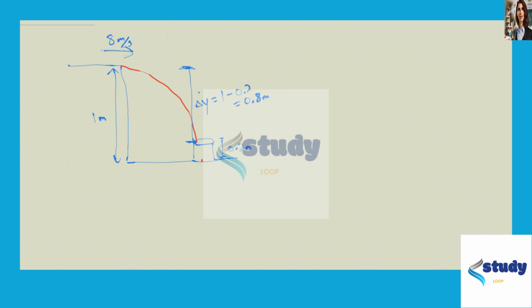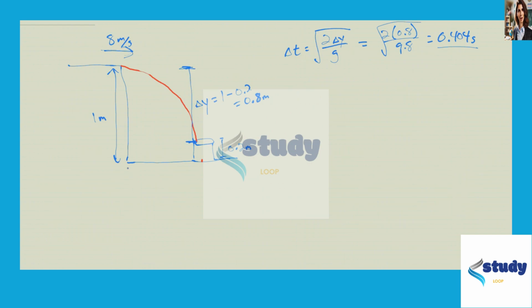Okay, so for something in free fall, because this thing takes off going horizontal, there's no initial y velocity. The formula to get the time is the square root of 2 times the height divided by g. So if I do this, that's the square root of 2 times 0.8 divided by 9.8. And that comes out to 0.404 seconds. Okay, so that's the time this thing's going to take to hit the ground.